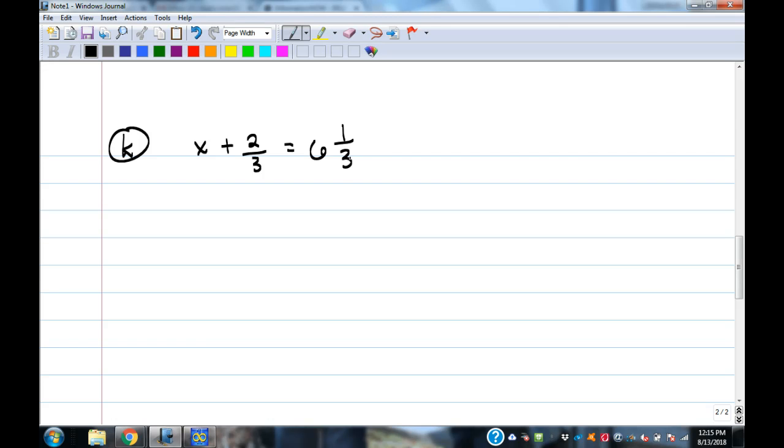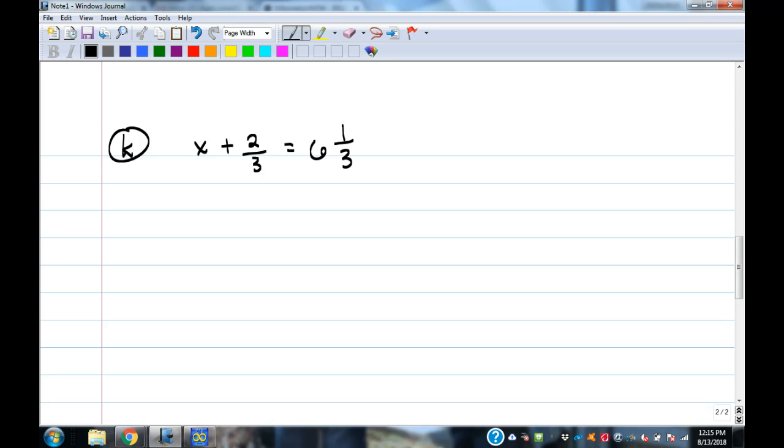Perfect. Good job, mate. Got to have the same denominator. Number on the bottom. Got to be the same. Okay? Are they the same on this one? Great. That's wonderful. But 6 1/3 is a what? It's a mixed number.